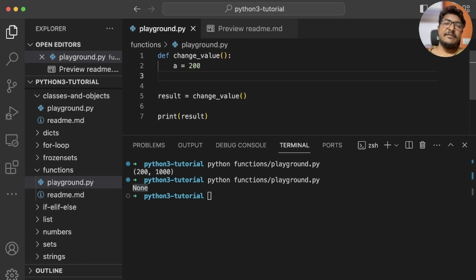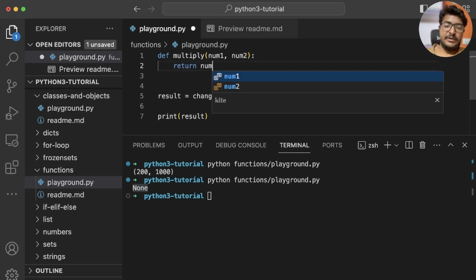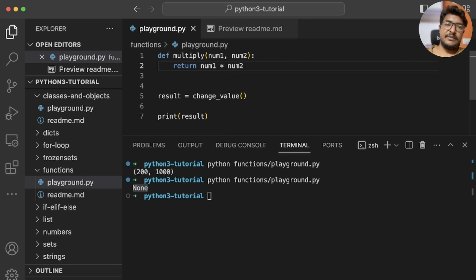So let's say we have a multiply function, with number one and number two. Return number one into number two. We also need to update this function call, because we updated the function name. Let's run it.